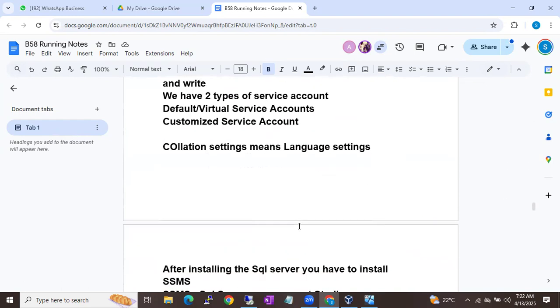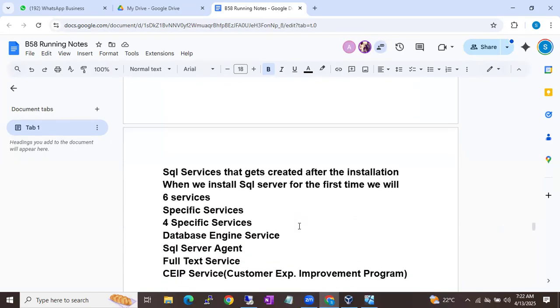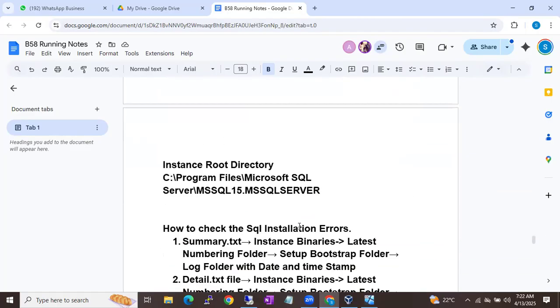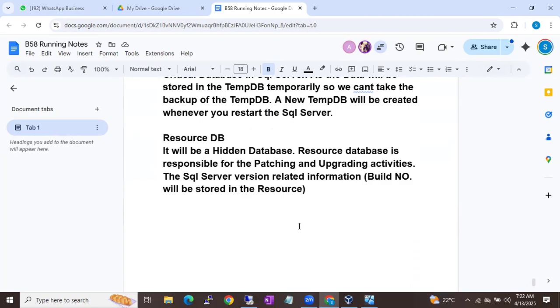But there is a dependency of TempDB on the model DB, correct? As I said yesterday, whenever you restart SQL Server, a new TempDB will be created. On what basis will the new TempDB be created?